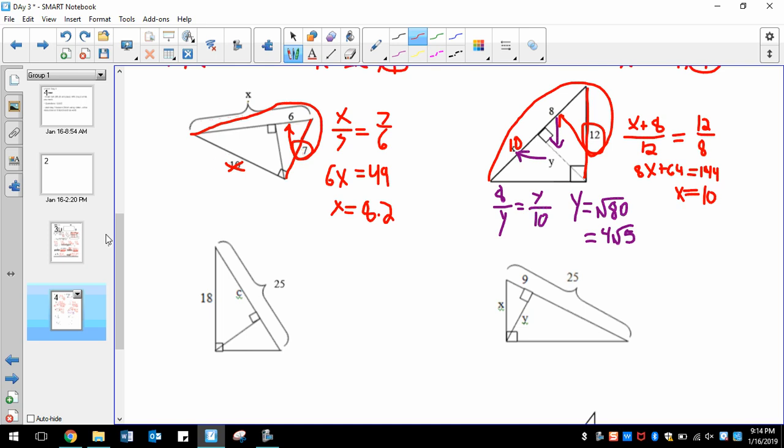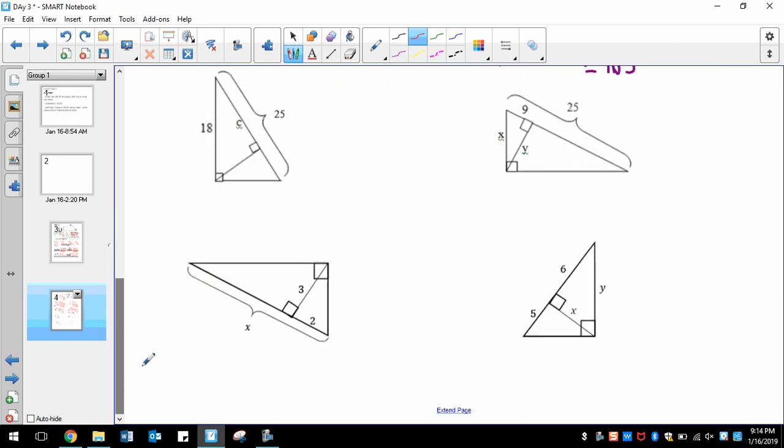Sometimes they do have two variables you're solving for. Sometimes one is dependent on the other, but that's not always the case. But if you do notice that one needs the other variable first, please make sure that you solve for them in the correct order. All right, 4 more.